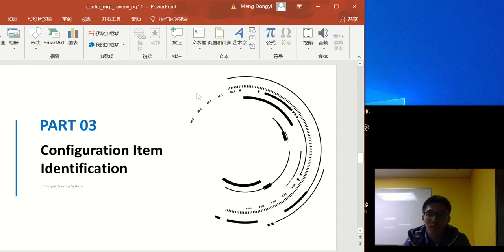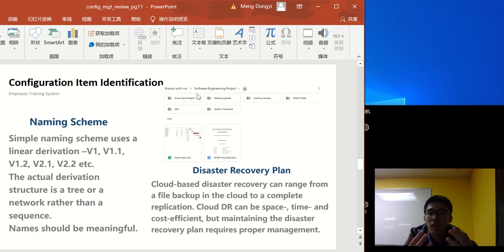So this is CI identification. The project will use a clear naming scheme, which can help you stay organized by making it easy to identify the versions or files that contain the information that you are looking for, just from its titles.